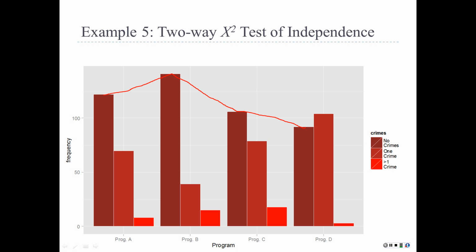Now keep in mind the order of the programs is arbitrary, so this pattern is not written in stone. We could rearrange the programs, but we're just going to see if things are parallel. And then this one, the bar for 1 crime. When the lines cross, that's a bad sign. That usually means something's going on. Those really don't look parallel to me. That crazy non-parallelness makes me lean towards there being some kind of an effect there.